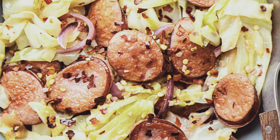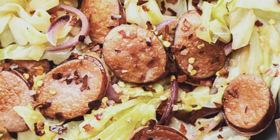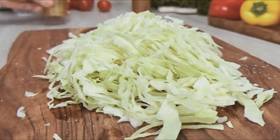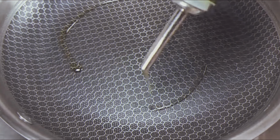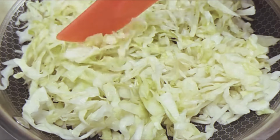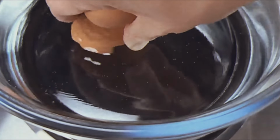The roots of this recipe stretch across Europe. German, Polish, and Eastern European immigrants all brought their versions to America. In those old country kitchens, cabbage was a staple and sausage was a treat. When paired, they became a perfect marriage of frugality and flavor. During lean years, cabbage stretched a bit of meat a long way, while the sausage's fat and spices transformed simple vegetables into something rich and comforting.